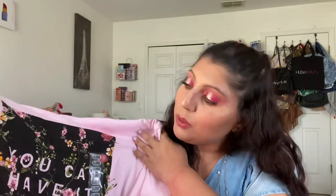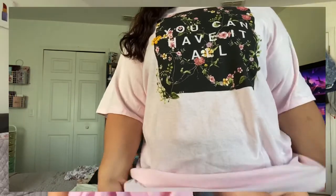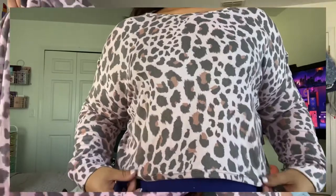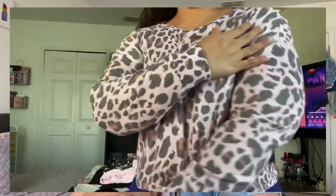I also got this pink shirt that says 'You Can Have It All' — which is true, you can have it all if you want to. It's just a cute light pink lounging-around-the-house shirt. And I believe the last clothing item I got is this cute little sweater — I am obsessed with leopard and animal print. I found this cute little crop-top style sweater I can wear to the gym. It's not that short and it's thin, so even though it's like a million degrees outside, it won't really cause much sweating.